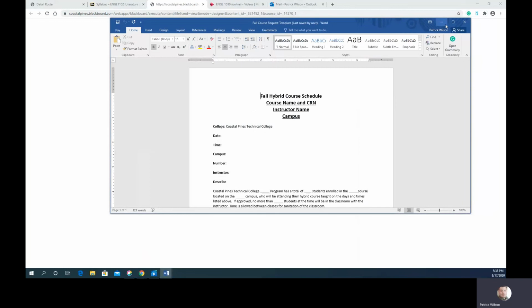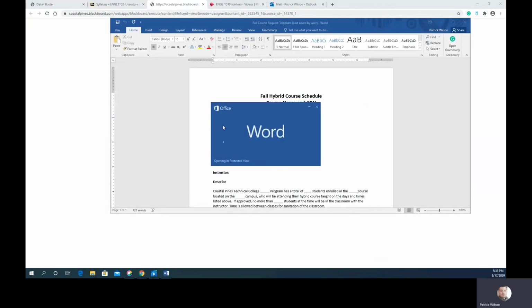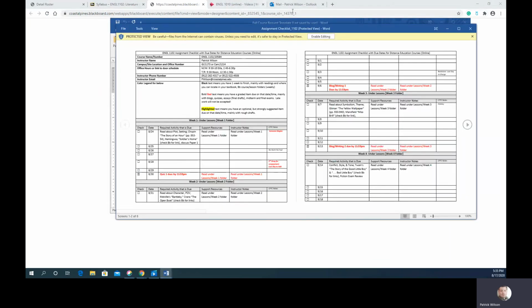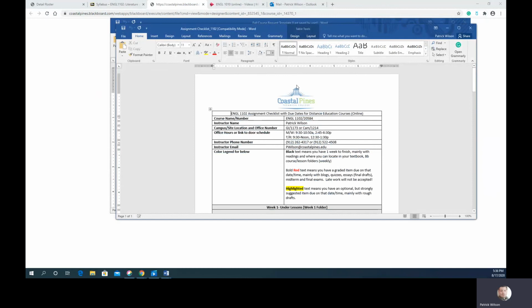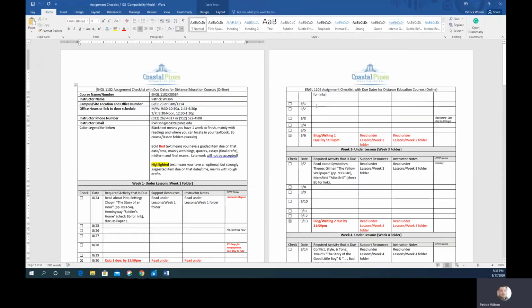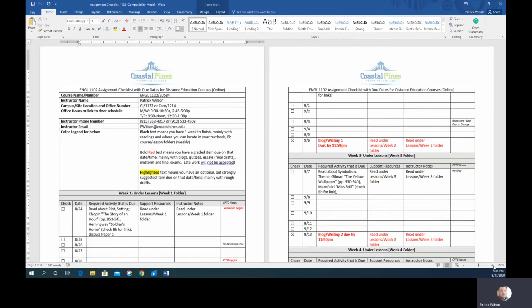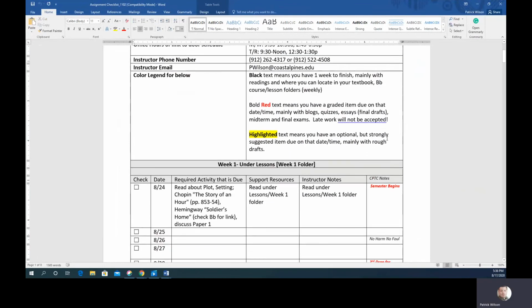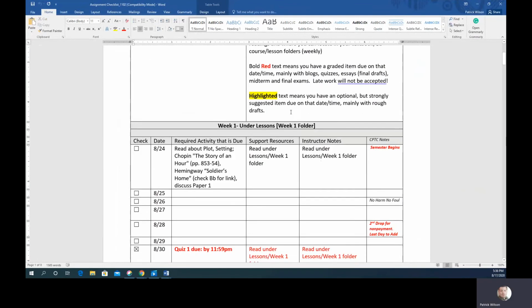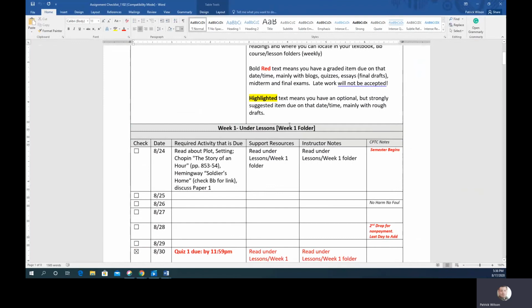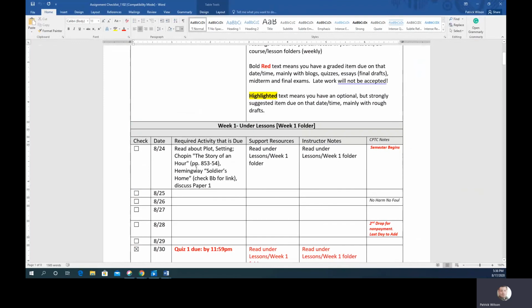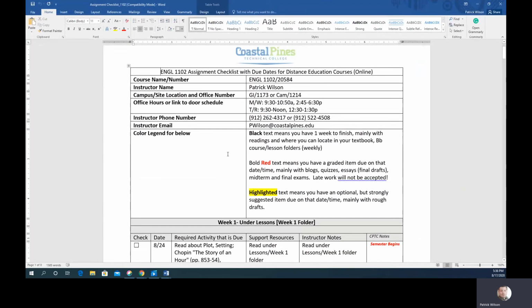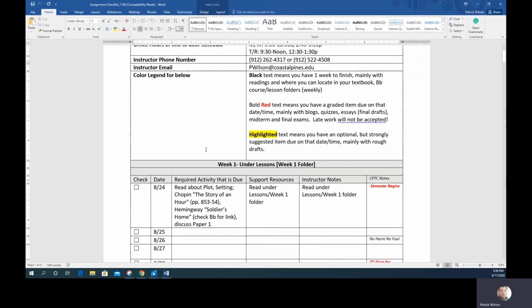Let me click over real quick and show you the assignment checklist. Again, you're going to find this stuff in your syllabus. It's going to tell you what's due, but the beauty of this thing is it sort of cuts out all the extra stuff and gives it to you to the point, right? What is due? When is it due? So if you look, anything that's in black text basically gives you that 1 week to finish. So if you look here, it's basically the plot, setting, the stories. You have basically from Monday to Sunday to wrap up any kind of a deal that you're having to read.